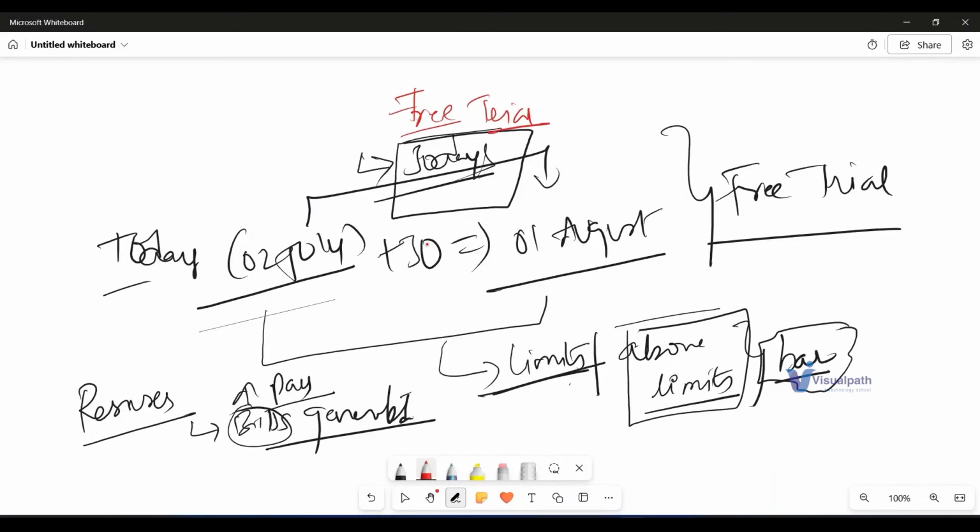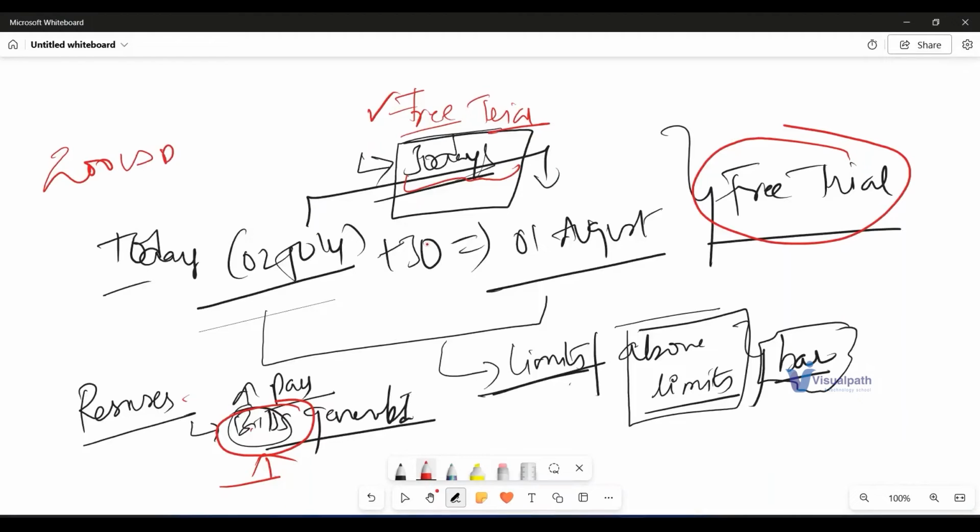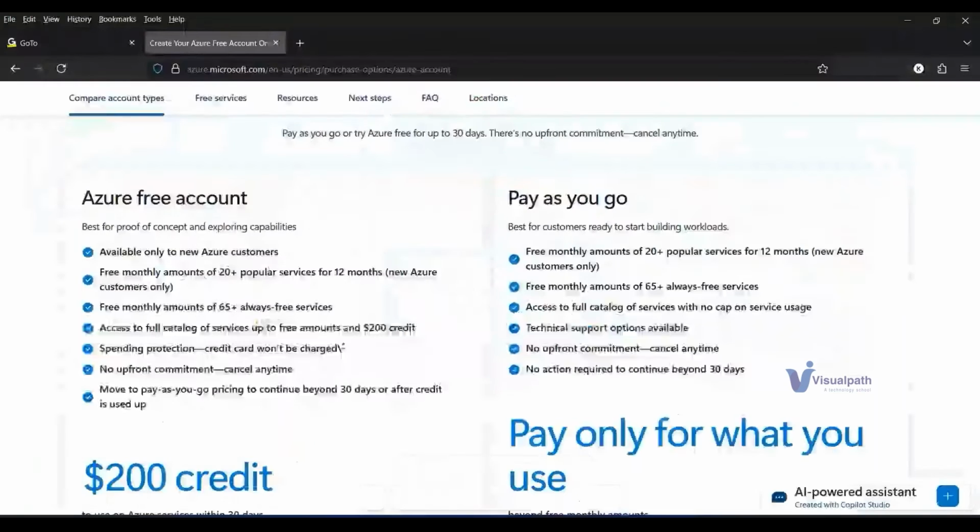So how is it that it is a free trial account for the next 30 days? How is it possible for it to go ahead and bill you? Participants, when it has to bill you, it will give you some credits upfront, which are USD 200. That means your free trial will continue to exist for a period of 30 days, and the bills generated will get compensated by the credits that you own as part of $200 of credit. That is what is mentioned here.